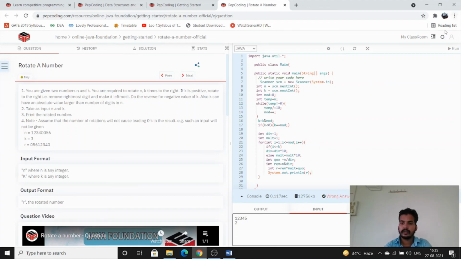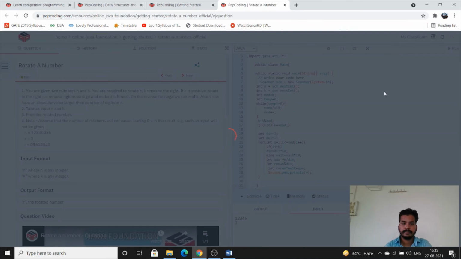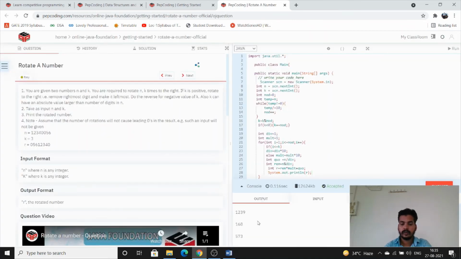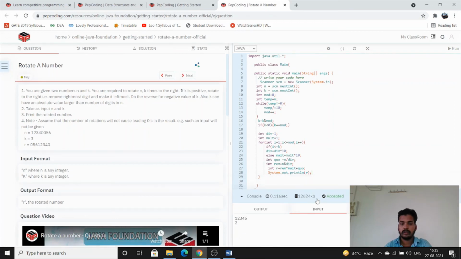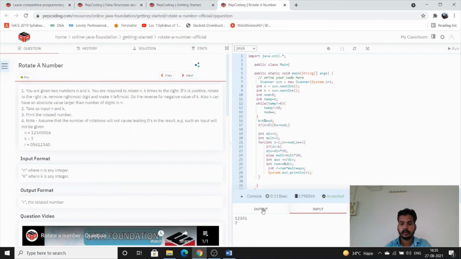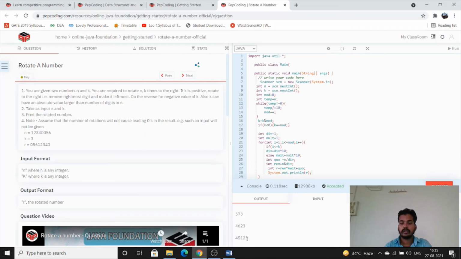Let's see what happens. I have given the inputs, run the program. 4 5 1 2 3.